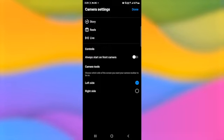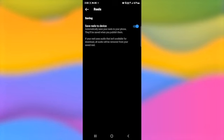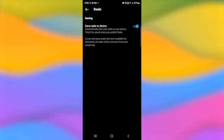Great! Now we're in the camera settings for Reels. Look for the option that says Save Reels to Device and make sure it is enabled. By enabling this option, any future Reels you publish will be automatically saved to your phone's gallery.